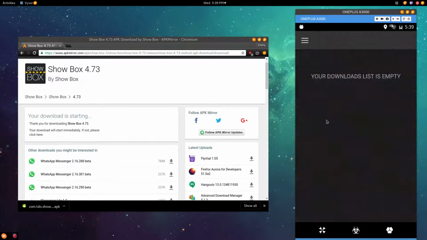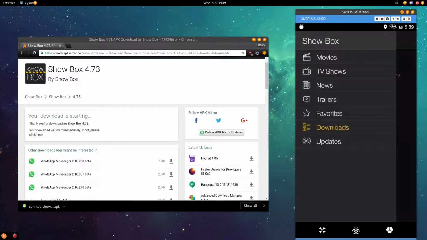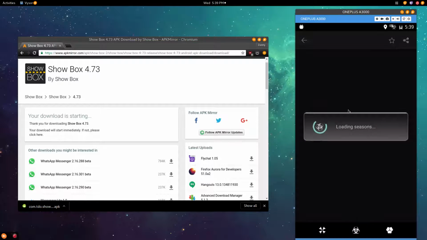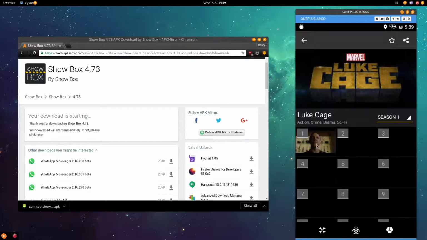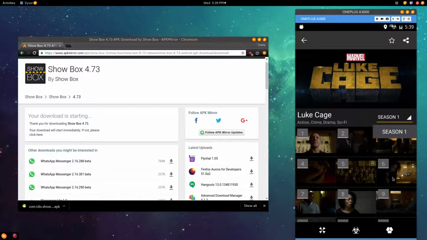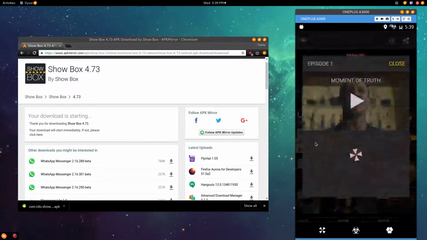Now your download side. Now let me show you how to use this real quick. Now if you haven't watched Luke Cage yet, FYI, watch it. It's awesome. Check it out. Okay, so besides that, this is how it'll appear. You can go through seasons by clicking here. Since there's only one season, it'll say one season, but if there are more, they would be displayed in a list. So you can click on the show.